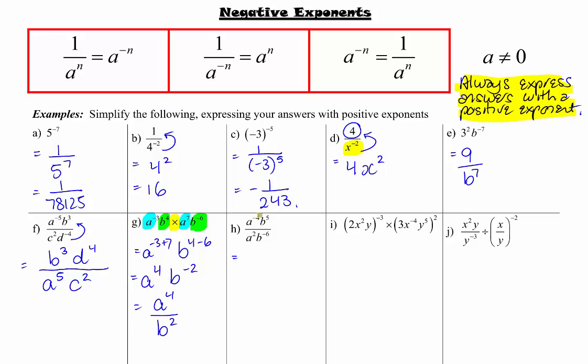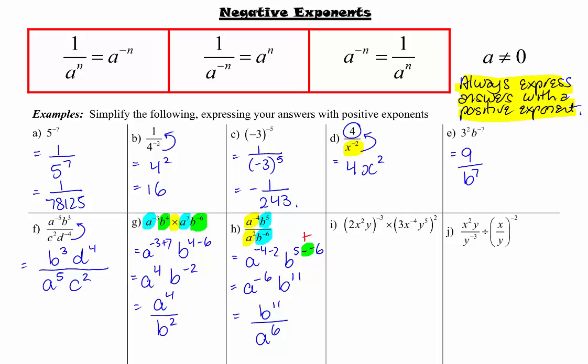Next, the A's. I've got A to the negative 4 take 2. Then look at my B's. B to the 5 take negative 6. Now, remembering, minus minus becomes a plus. So this becomes A, negative 4 take 2 is negative 6. B, 5 plus 6 is 11. The A is the negative power, the B is fine. So the B can stay, the A has to go to the denominator.